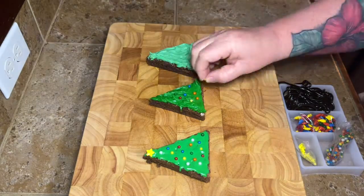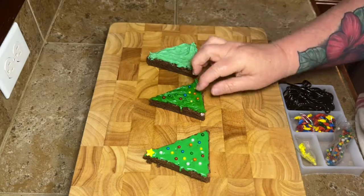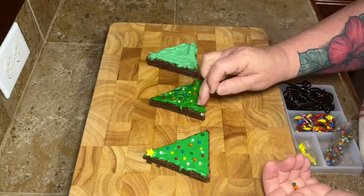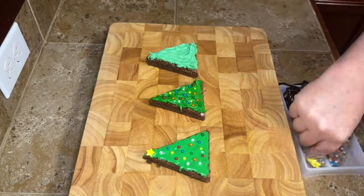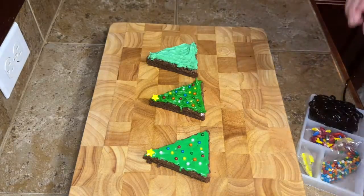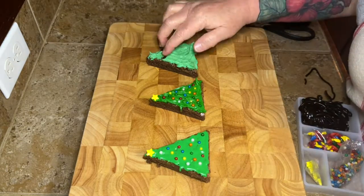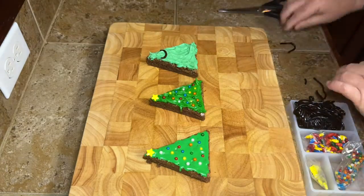And then for the third tree, I decided to use the stuff that looks like licorice. It does look like black licorice, but it actually tastes kind of fruity. So if you see this pack and you want to make these, it's not like yucky old black licorice, okay? It is like a fruity flavor.